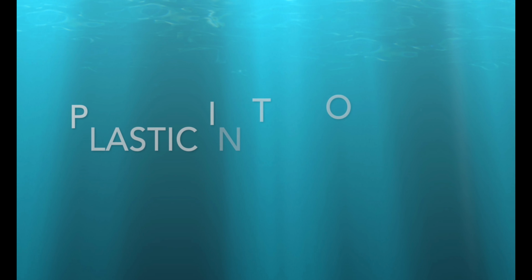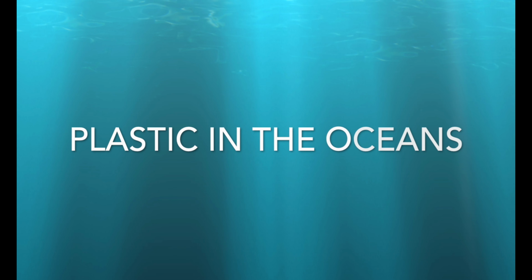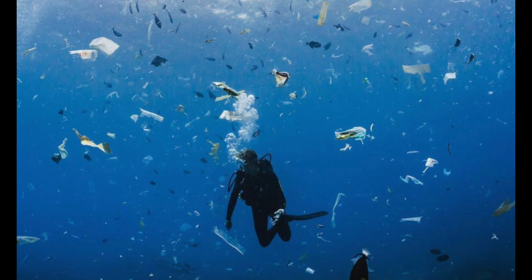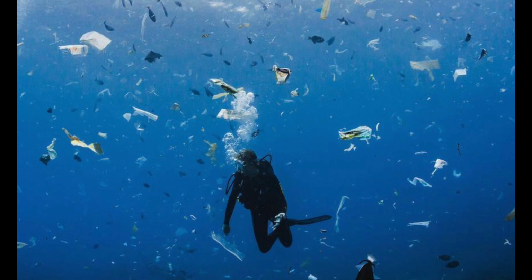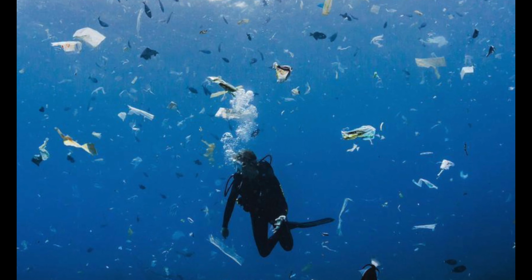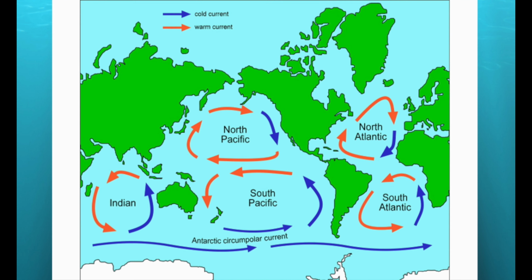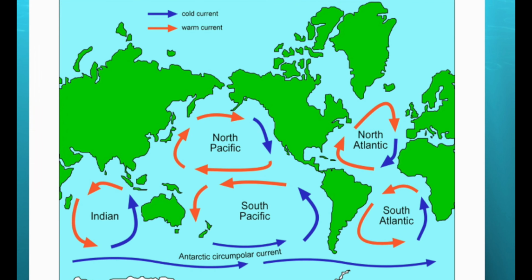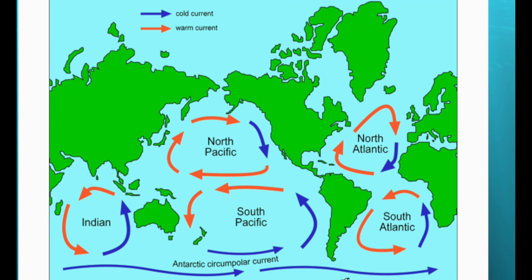Now let's talk about plastic pollution in the oceans. Most of the information circulating in society today about plastic pollution is focused on the oceans and the huge plastic patches accumulating within them. The first observations of plastic in the ocean were made in the 1960s in the western North Atlantic Ocean, and the issue has just been growing since. The plastics that enter Earth's oceans end up in ocean gyres, which are the systems of ocean currents which collect plastic pollution in patches across the ocean.